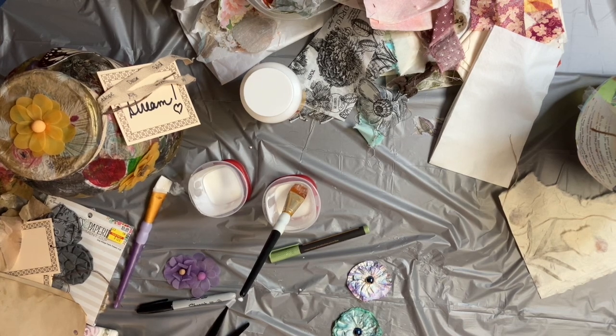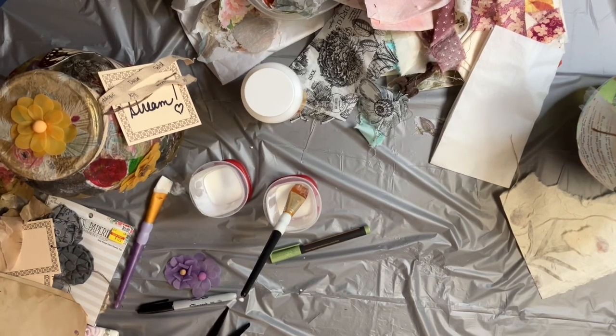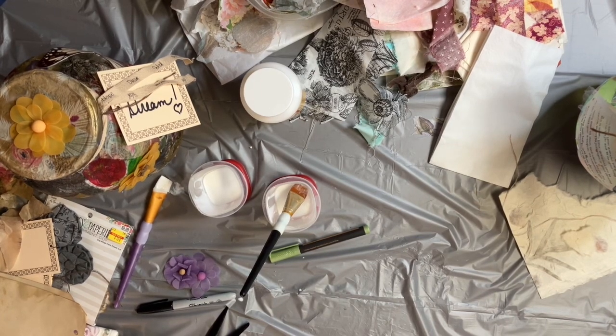Okay, so, oh my goodness. That is really pretty. Okay, so there's that. I think I'm going to use those two flowers too. Oh yeah, I do hear the thunder now.